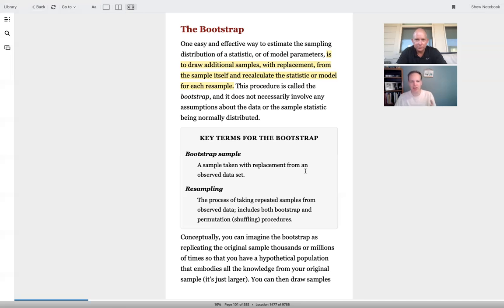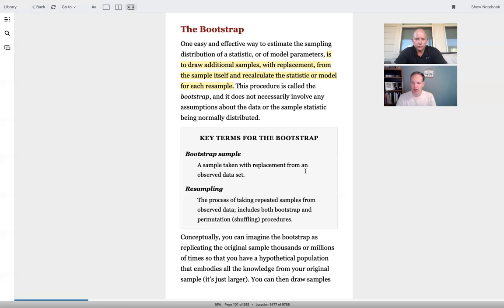Yeah, that first sentence there talks about estimating the sampling distribution of a statistic. We've got our whole population, which is unmeasurable in many cases. So I take a sample and look at, say, the mean of that sample and figure that it must be somewhat close to the mean of the overall population. The sampling distribution asks, what if I took a whole bunch of different samples and measured the mean of each one of those? How would those means be distributed?